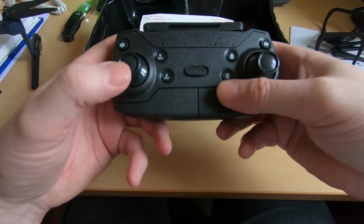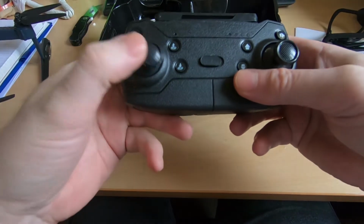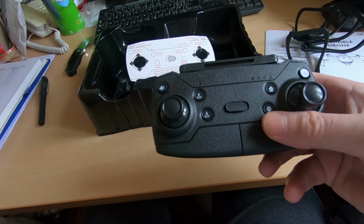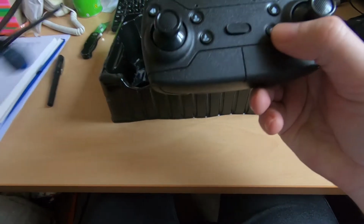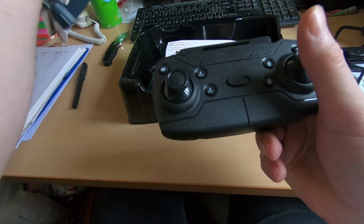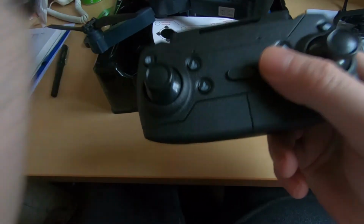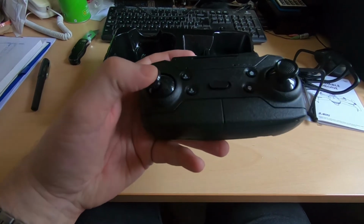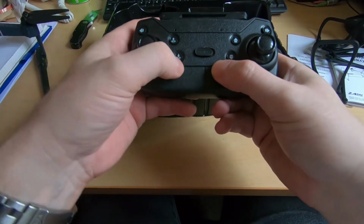If I remember right, this controls your height, up and down for your drone. These are your yaw. When you operate these left and right, that's your yaw, which basically spins the drone horizontally. And with this control, you have your pitch, forward and back, and your roll, left and right. I'll just show you what the drone does when you operate them. To change hands, when you do this it goes up, down, then turns, and that's what these two controls do. And then we have automatic takeoff and automatic landing.